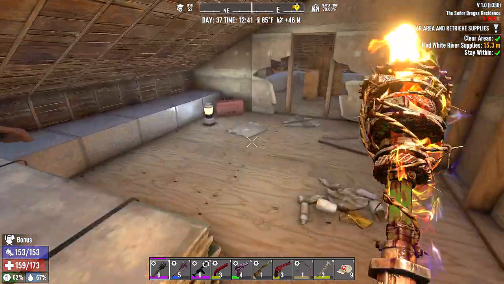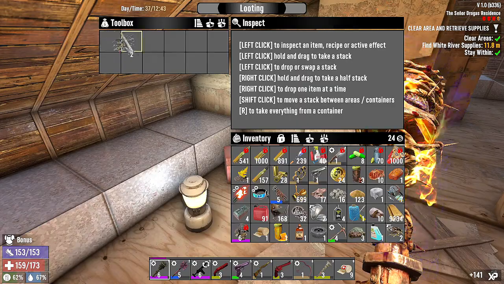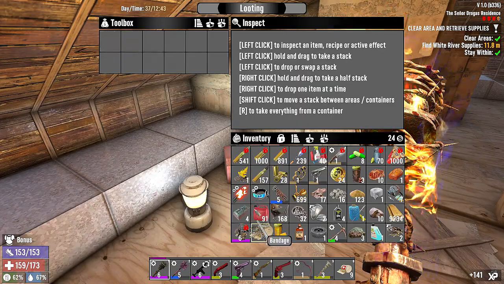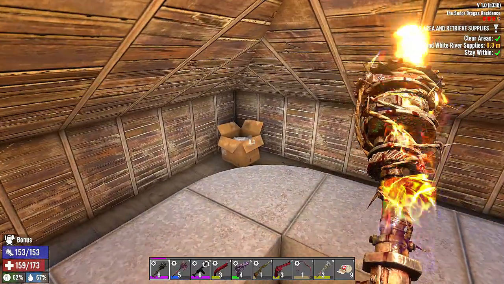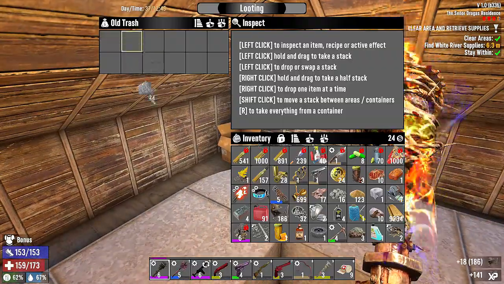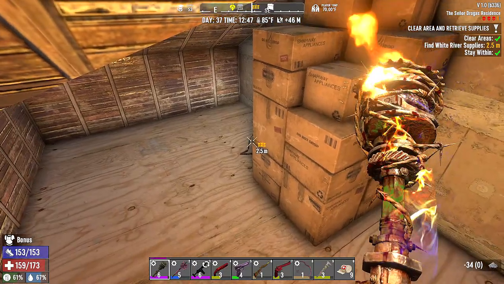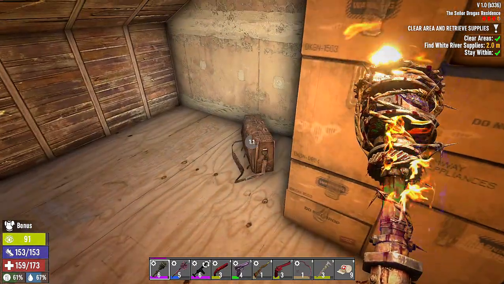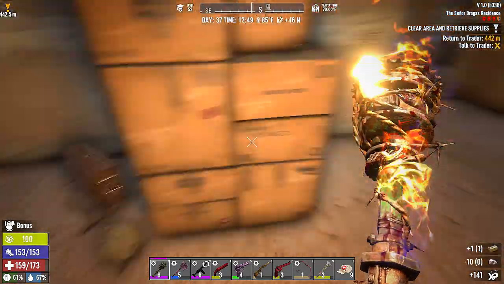All right. There's a lot of good resources in here. Motor tool parts or steel tool parts. We need those for something? Drop that. For the chainsaw. Anything good in the trash? No. Cement. We're making so much of it. There's the White River supplies. There's the White River, and we need to crouch. Oh, I don't even have room to take these. We'll drop the rocks. There we go.